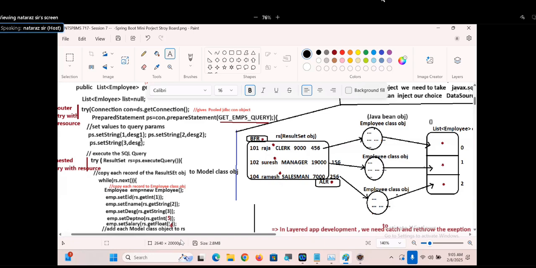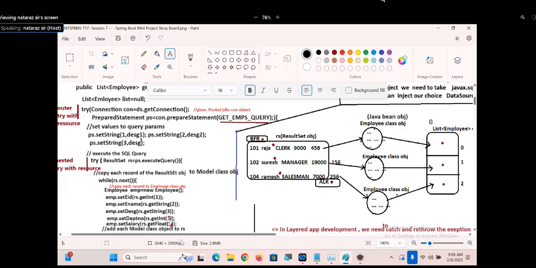Number three, from Java 7 onwards, a feature has come: try with resources. Try-catch is there, and there is try with resources. I am giving the hint. What's the advantage of try with resources? If you open any stream object in try with resources, it will be closed automatically at the end of the try. There is no need for you to close it separately. Are you getting my point?